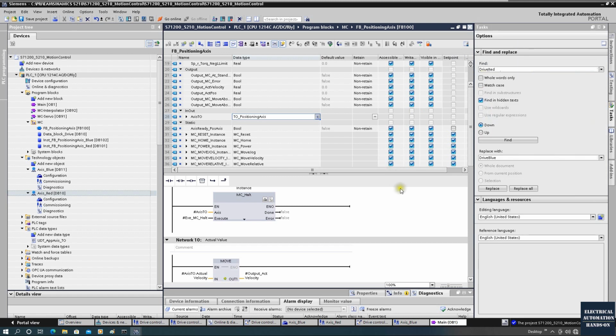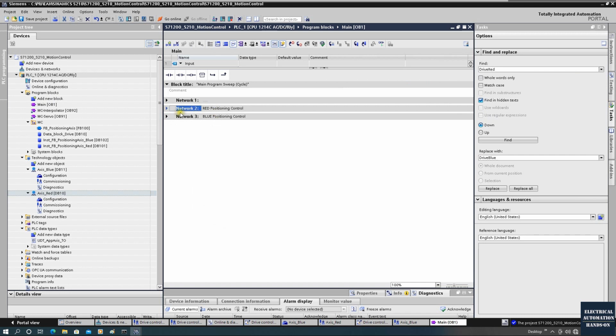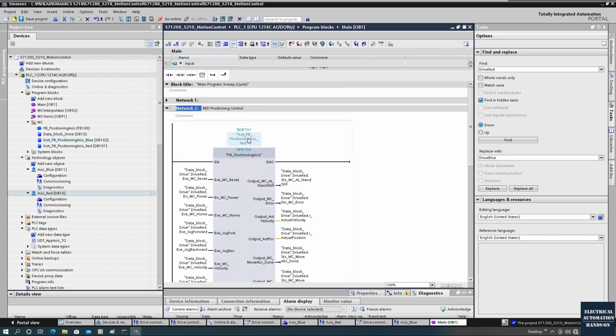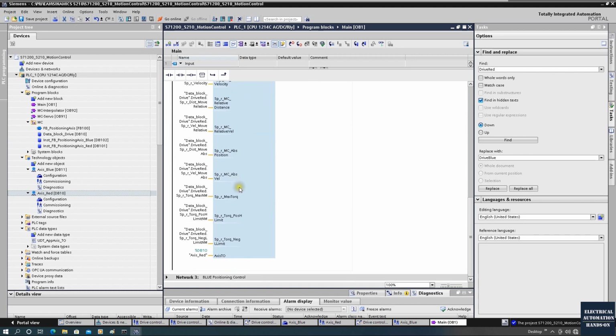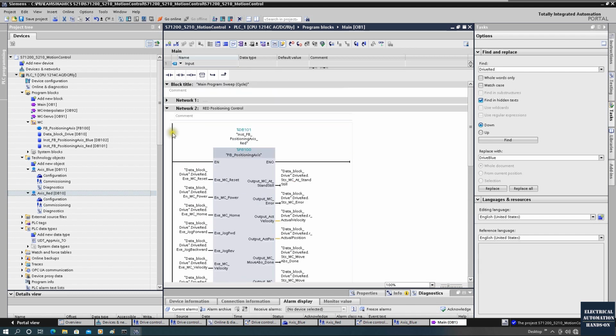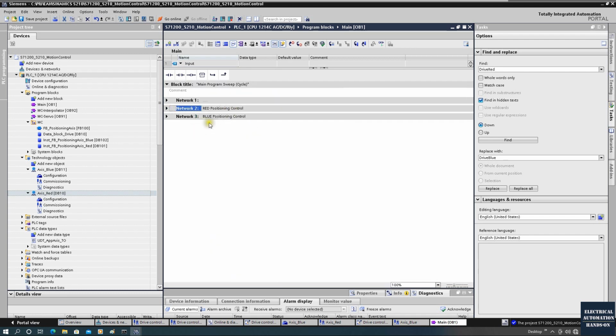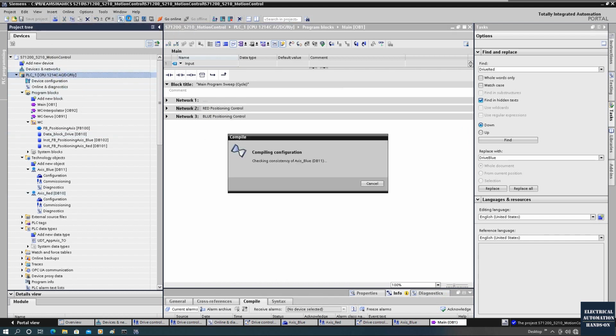Then from the outside, I call this function block twice, one for the red drive, one for the blue drive. We can see their instance DBs are DB101 and DB102. So this is red, I can trigger those commands, and this is the blue. This instance is named blue. Using this IB, I can quickly set up multiple axes. So this is the two function block code. And now I can compile and download to this PLC.